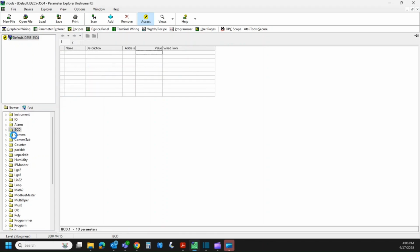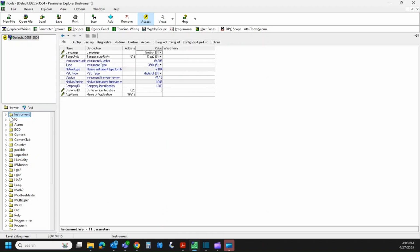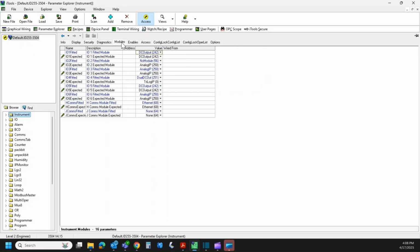And we've got all these different folders on the side. It should default to instrument block up front. This is where we want to be. If it's somewhere else, just click on the instrument block. And then you'll see we have different tabs across the top. So we're going to go to modules. And again, we want to look at what the instrument was expecting versus what it has in that spot now.